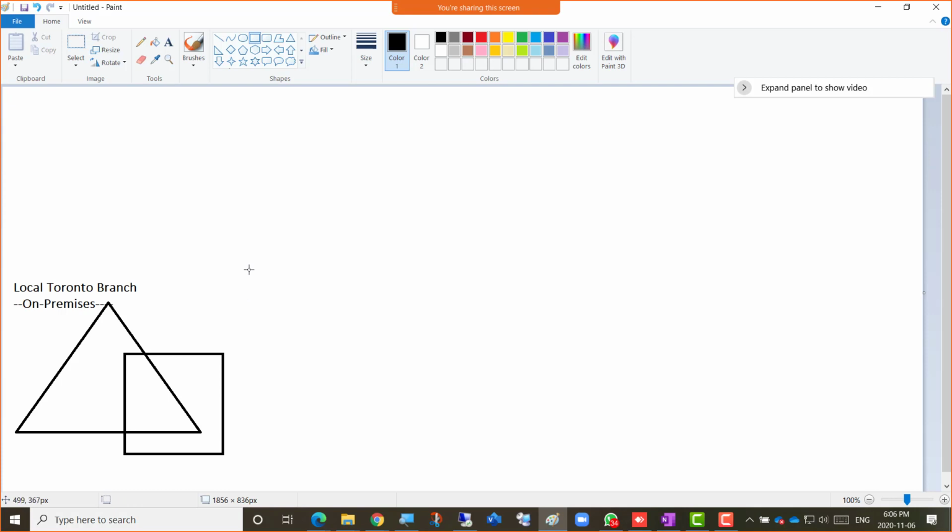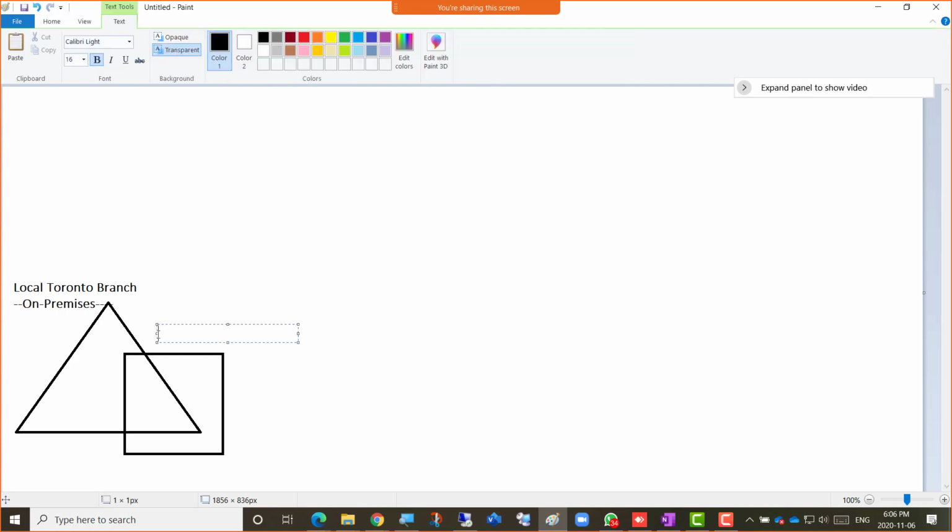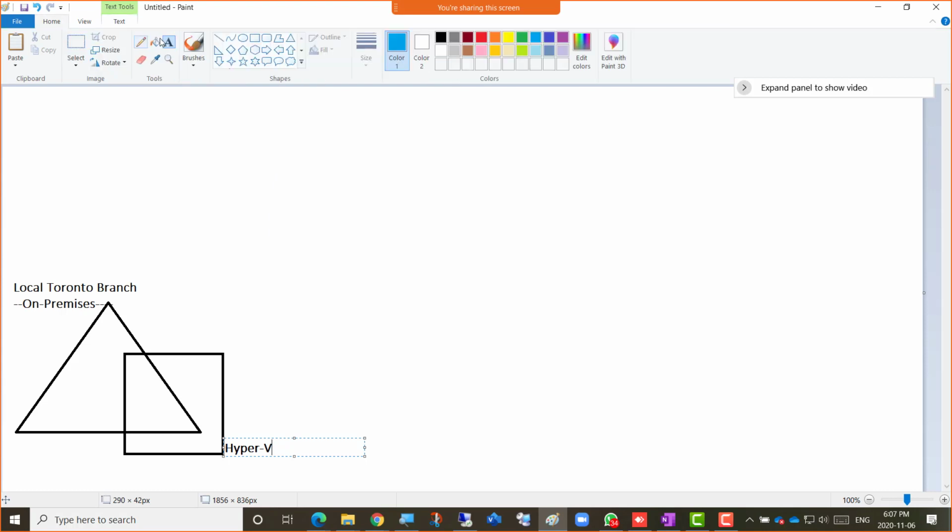Nowadays you will see everything in a virtualized environment. So this is our local branch, and there is Hyper-V. Obviously either you will have a VMware hypervisor or Xen server hypervisor or Microsoft Hyper-V. We have Hyper-V here, and in Hyper-V you have a lot of virtual machines.